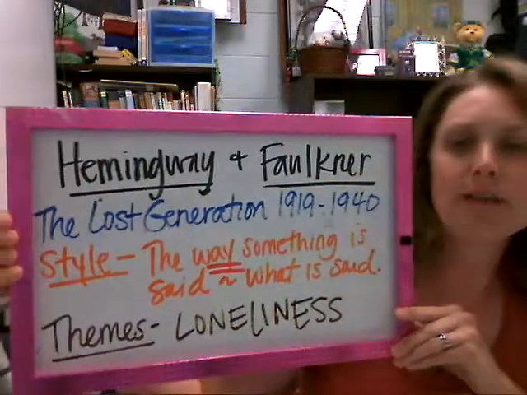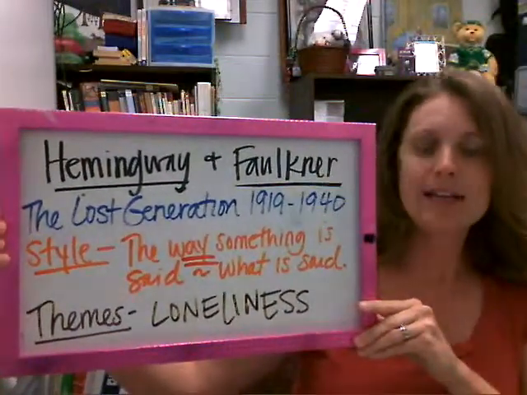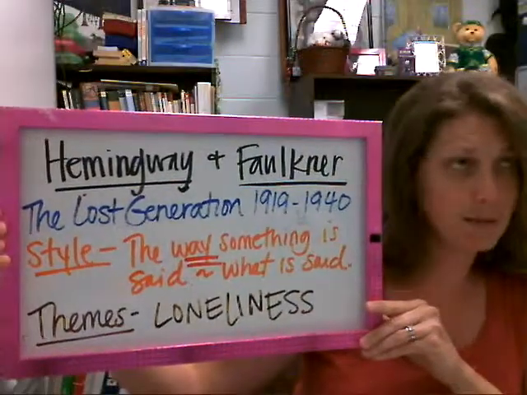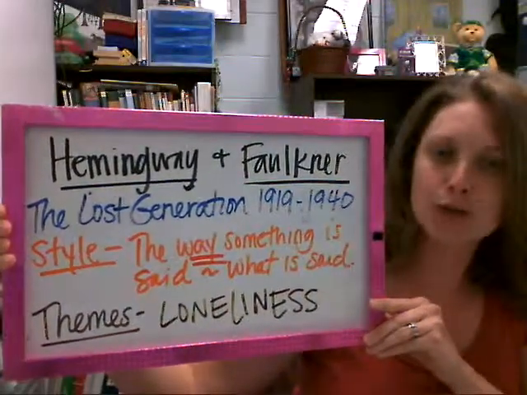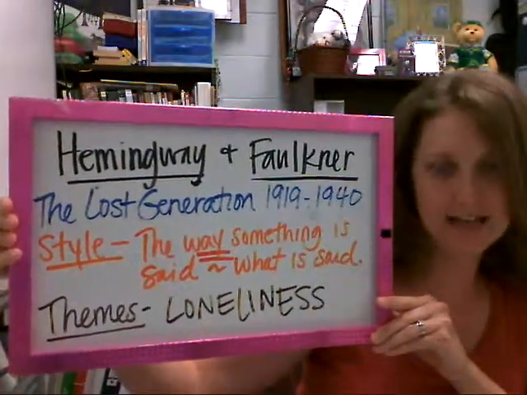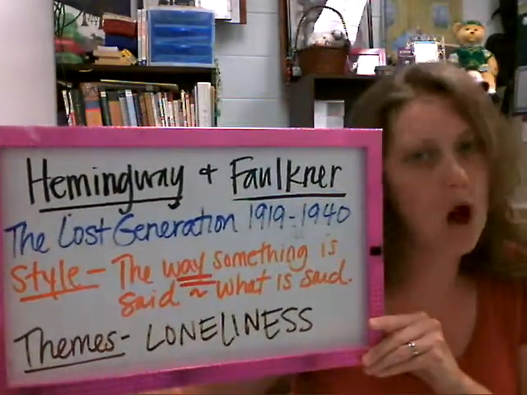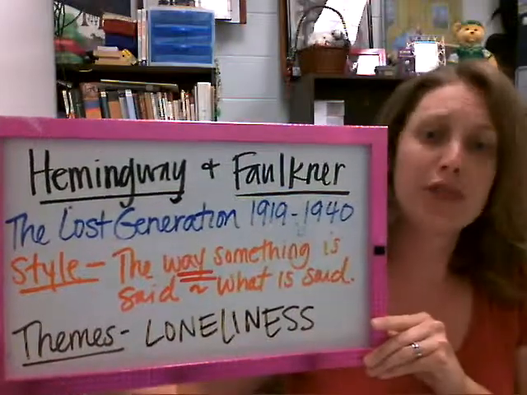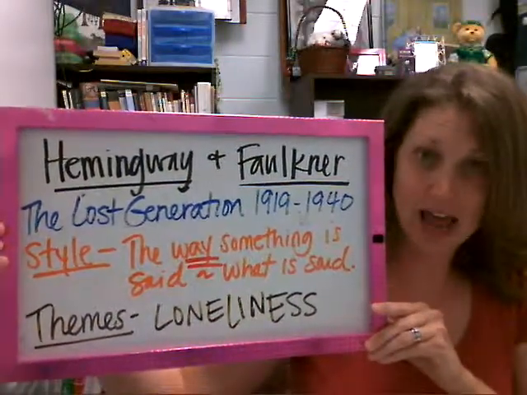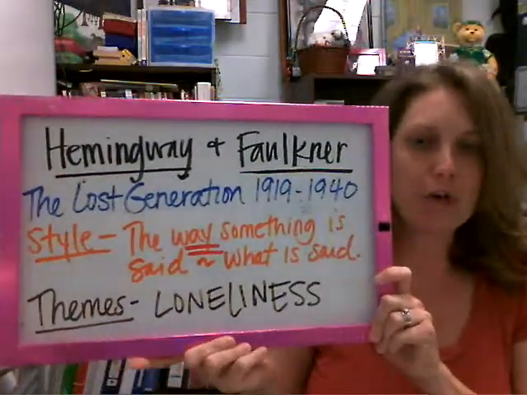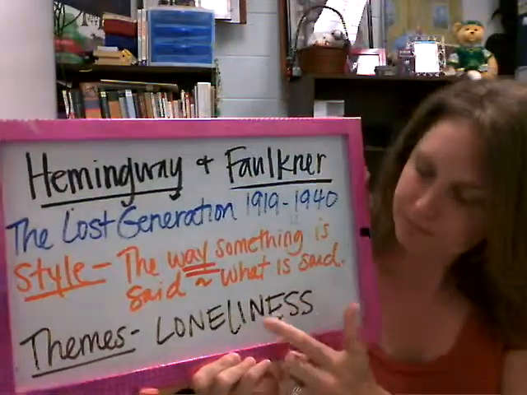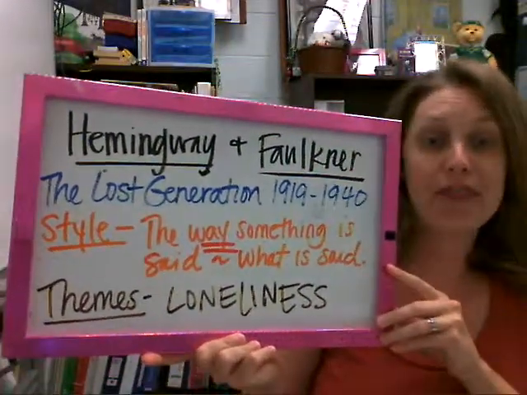So I want you to think about style when you read these two pieces, because Hemingway is very popular and well known for his style because he kind of broke the mold with this style back in this time frame. So I gave you a formal definition of style. Style is the way something is said as opposed to what is said. So it's the way as opposed to what. Okay? So think about that when you're reading.